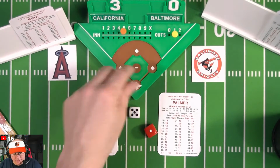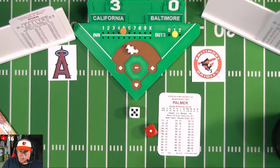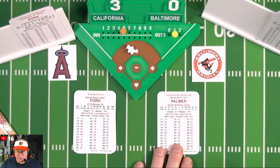So we got a score. We have to get the guy home. A single and then a stolen base for Lansford. So just like that, it is 3-0, and the Angels are shocking the Orioles here.